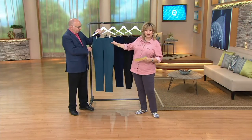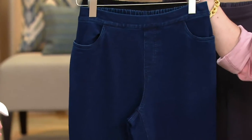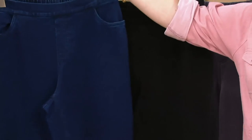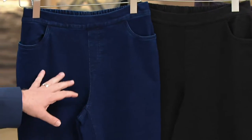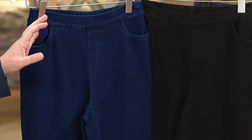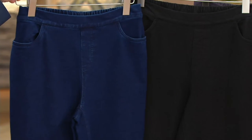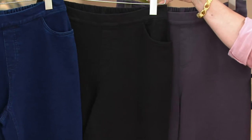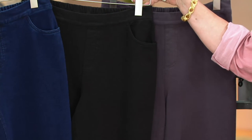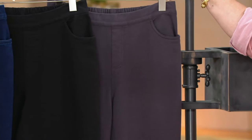You have the fall teal right here, and then we also have it in dark indigo. I own these and wear them a bunch at home — these look most like denim. They really do have the feel and look of denim. If you have these on, nobody's going to know they're not your denim jeans except you. I also own the black, and they are my go-to skinny leg black pant. I wear those four seasons out of the year. The ones I'm wearing right now are the charcoal gray.